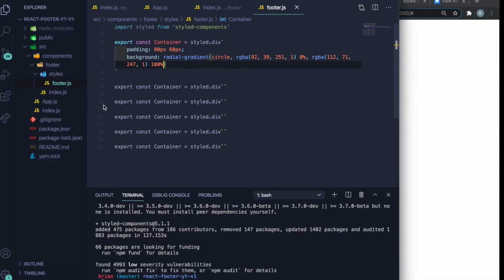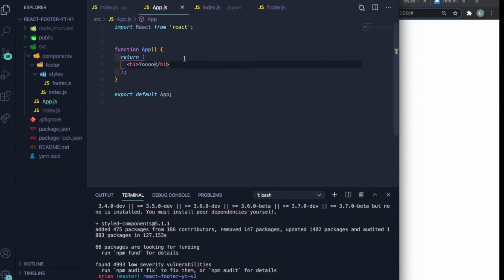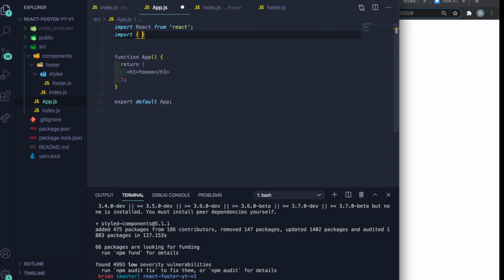So let's go back to our app now, and let's go ahead and import this first. So we don't have the footer container yet, but we're about to create that. So let's import it first, and then curly braces, and say FooterContainer. So again, we haven't created this yet, but we're gonna make a file called container.